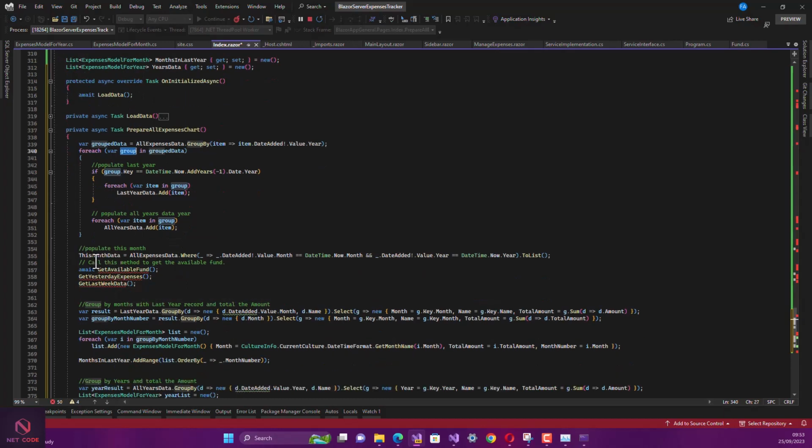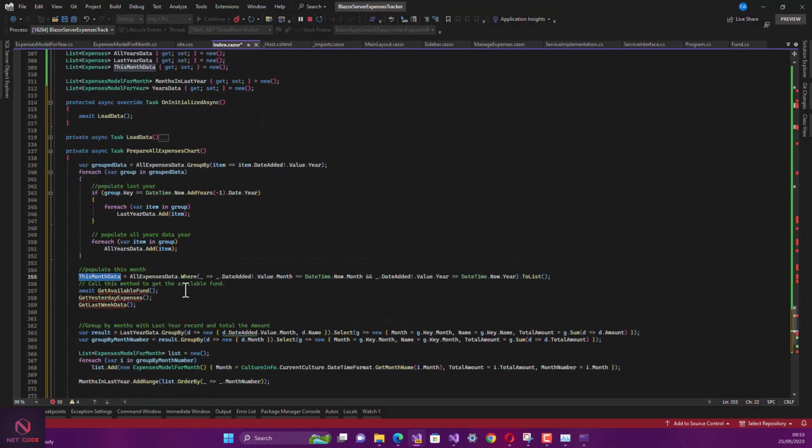Now we want to populate for only this month, and that's the list that we have this month. So we're going to check if today's day.month is equal to... let's check it right here. We are saying that if the table's date column dot month is equal to today's dot month, and if the table's column dot year is equal to today's year, forget about the day, then it means this data is part of within this month, then grab it.